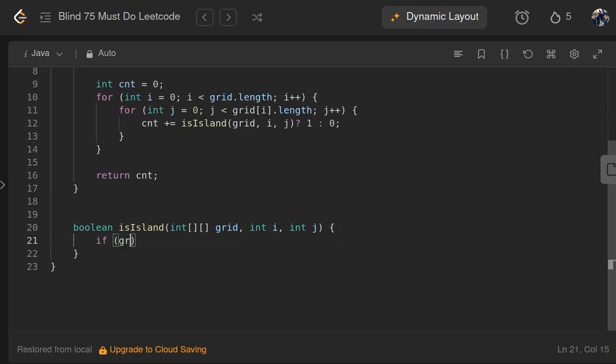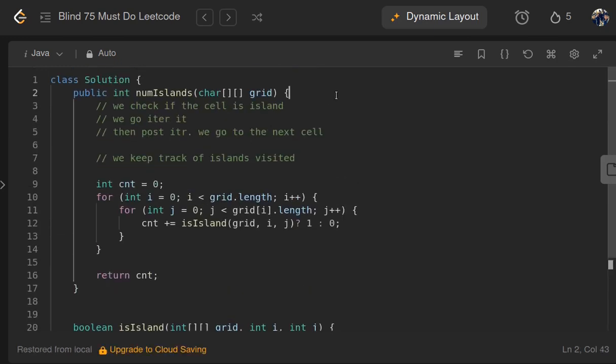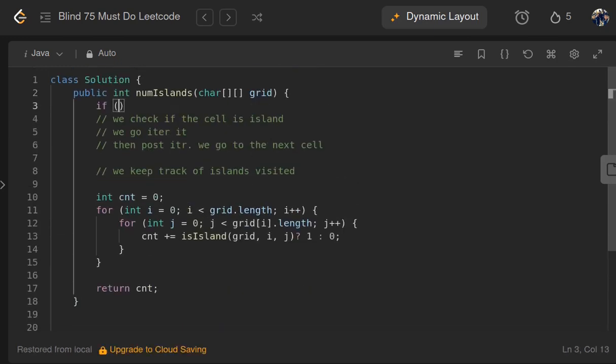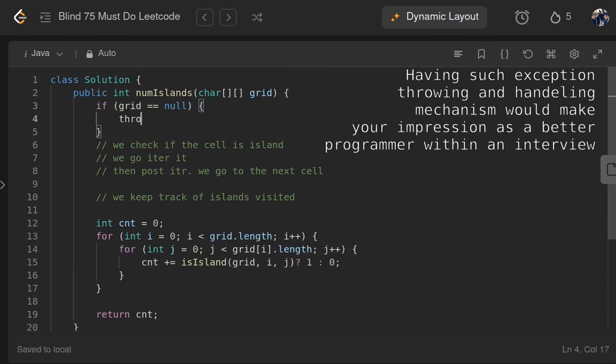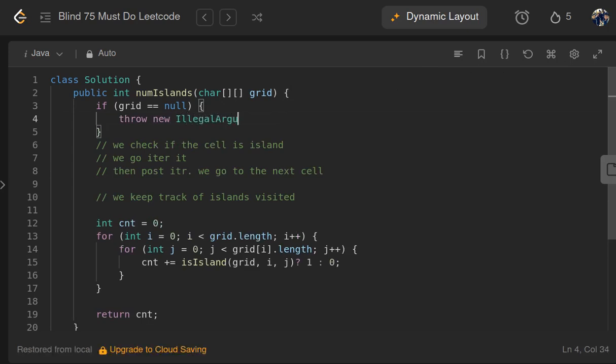We need to check that the grid is not null, so if grid is equal to null, then we go ahead and throw new IllegalArgumentException.